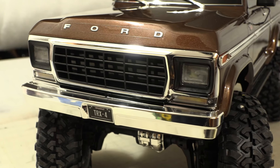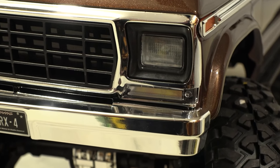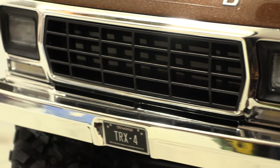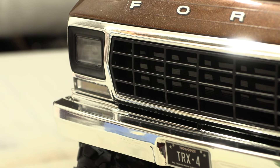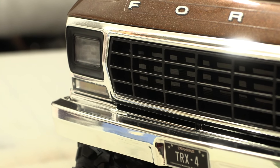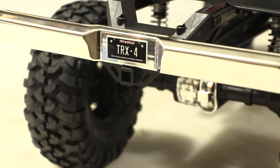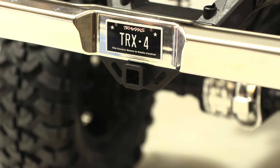The chrome bumpers on both ends of this truck are both separate pieces. The grille and headlight bezels are also another chrome piece added at the factory. They do make a nice light kit for this truck, and when you don't have the studio lights just right, you can't tell that the Ford letters on the hood are actually a sticker. One thing I almost missed the first time around was that this thing comes with a receiver trailer hitch installed, and you can get little metal towing heads that plug in there — I gotta get one of them.